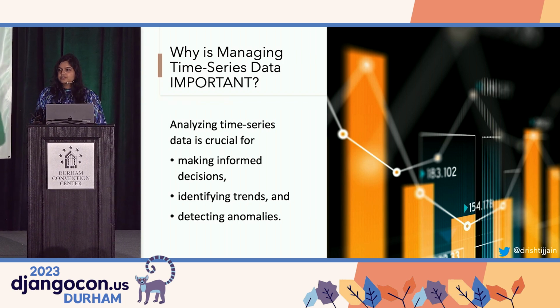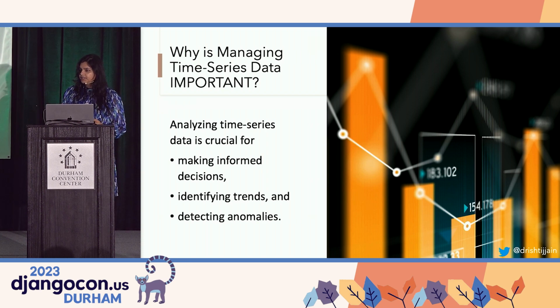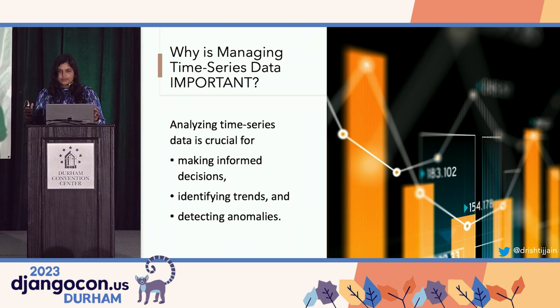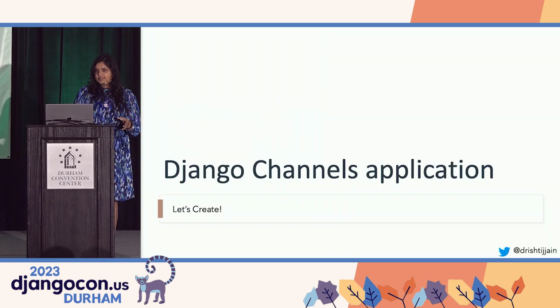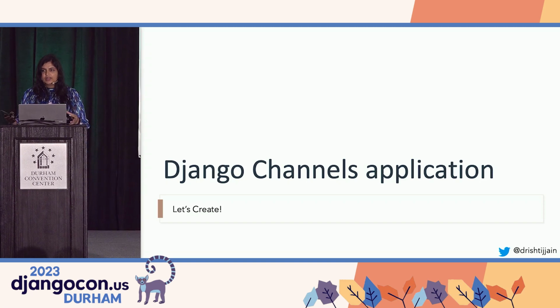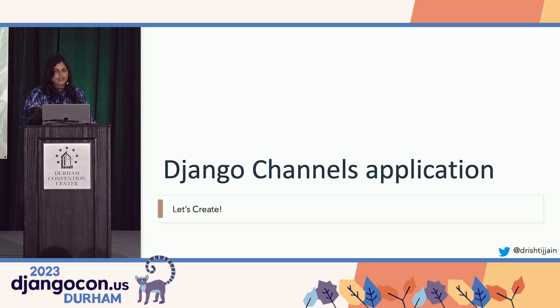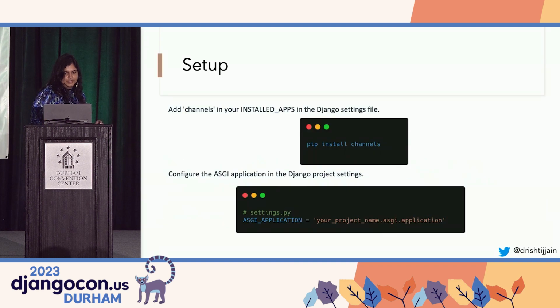And a key aspect also with handling real-time data is any data science project or any machine learning model that you generate, having the capability to handle real-time data and also have a feedback loop in your machine learning model to handle the feedback that is generated while interacting with the real-time data you're getting is the key of achieving great results by your machine learning model. So now, Django channels is very interesting and it is a bit advanced, so why not we try our hands and let's create a Django channels application.